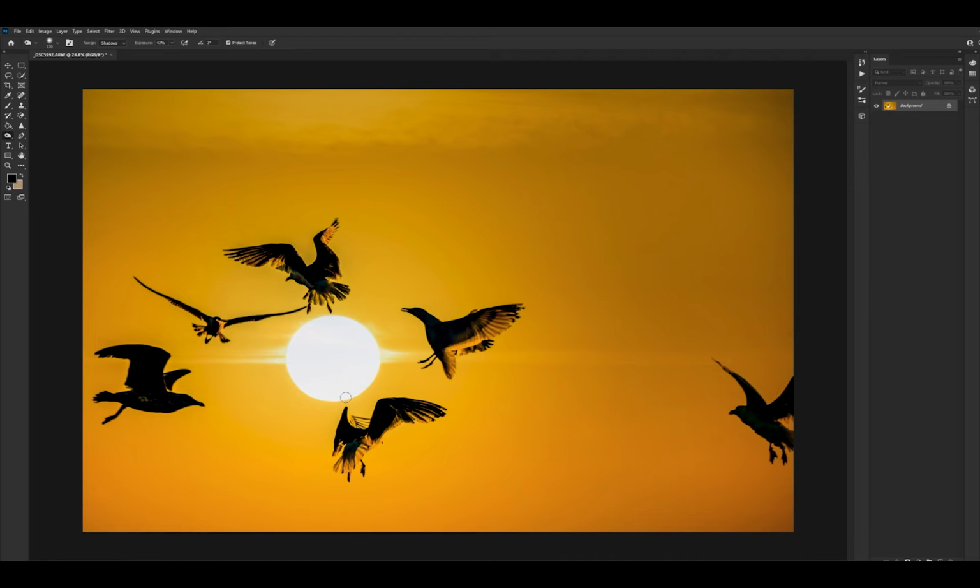So it's about right. One thing I do like about it is you've got the beam of cloud going through the back there, but you've also got cloud cover up here at the top, so it makes it look a little bit more realistic as well. It's not just a plain sky behind. So obviously you can see the seagulls. The one that's in focus is this one here. Everything else is a little bit softer or slightly out of focus, so it adds a bit more shallow depth and a little bit more realism to it as well.